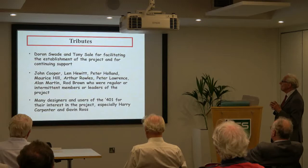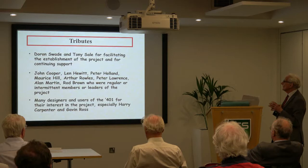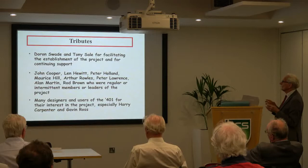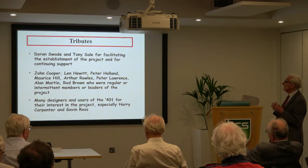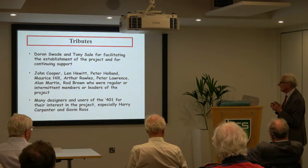Ron Tway and Tony Sam were key to getting the project established because Donald had the power to get things out of storeroom and authorise us to do it. And they both continued to give us support. Donald was getting room F-48s refurbished and so on. He was telling me before lunch that he'd been told that he could have £500 for making a false floor and doing the electrics. And it had to come out of his discretionary budget, but in the end, the Science Museum did pay for it because it cost quite a lot of money.